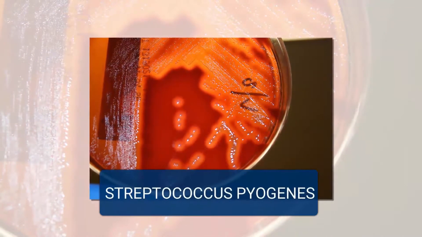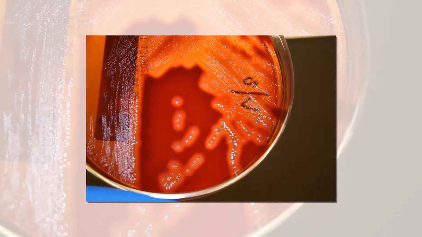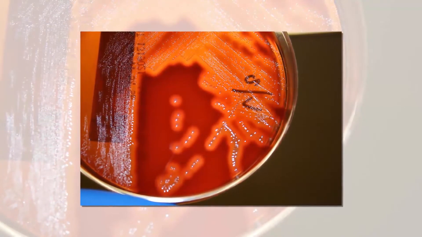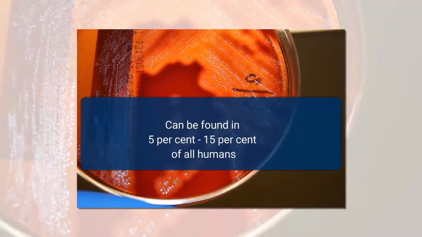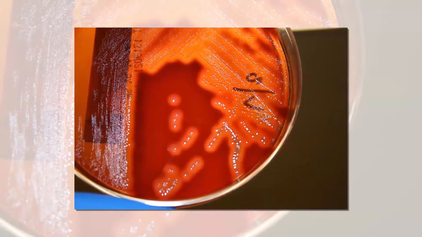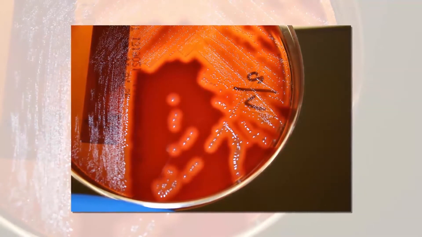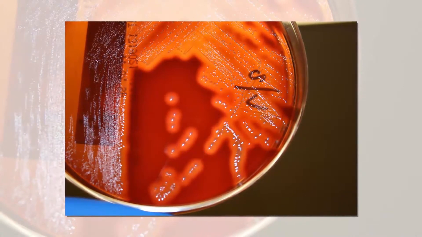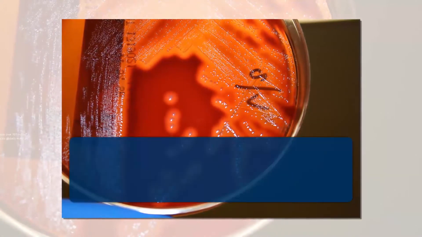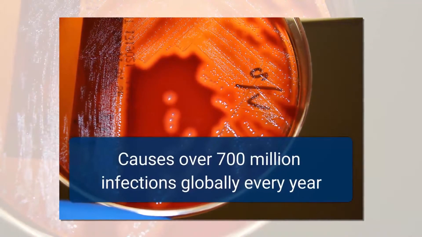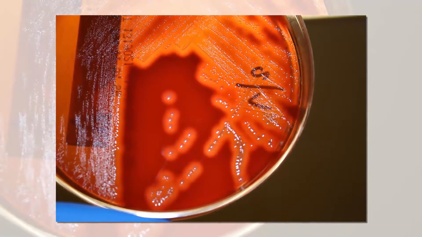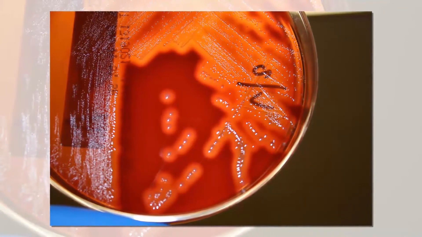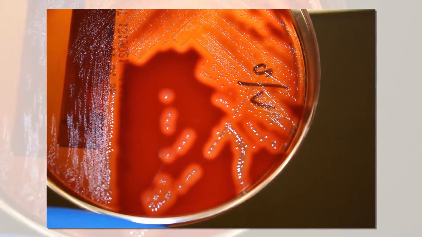Streptococcus pyogenes — it was first documented in 1884. Like other potentially dangerous bacteria such as E. coli, Streptococcus pyogenes can be found in 5% to 15% of all humans, residing in the lungs or throat without causing any harm. This killer bacteria is responsible for bacterial meningitis. When the immune system is compromised or disrupted, these bacteria transform into virulent bacteria capable of killing those affected. Streptococcus pyogenes causes over 700 million infections globally every year and has a high mortality rate of 25% in serious cases. Luckily, the bacteria is affected by penicillin and is treated easily in most cases, however several strains are building resistance to various other antibiotics.